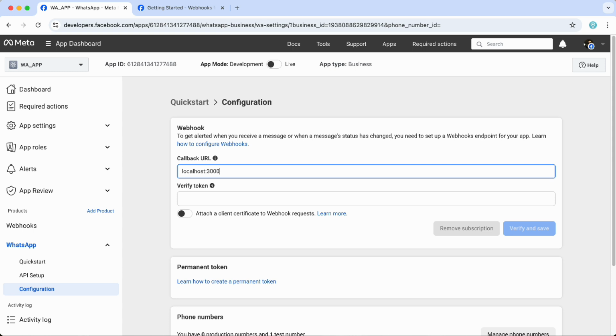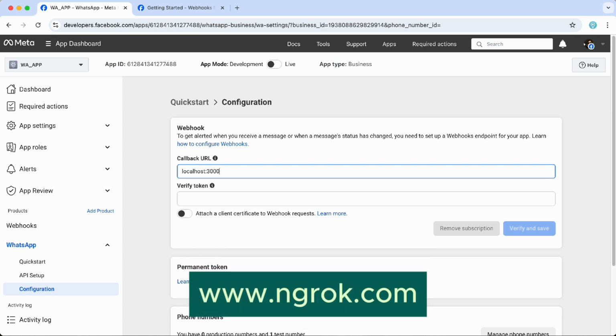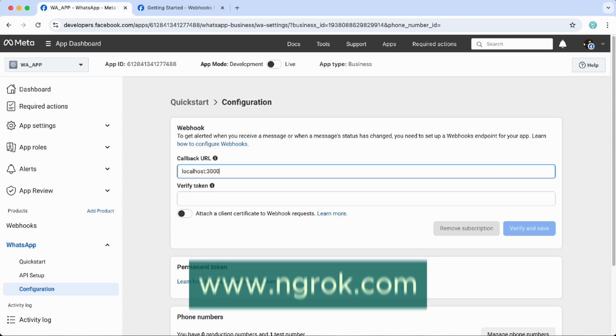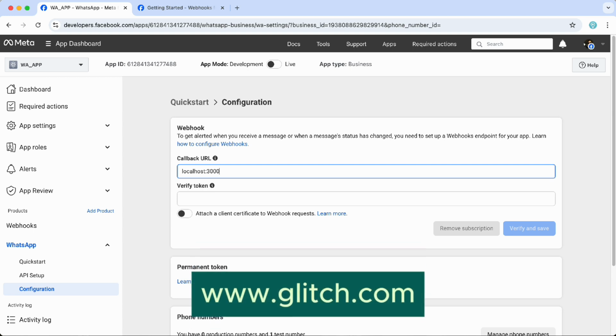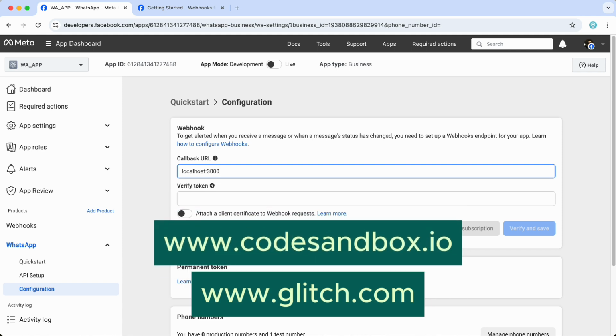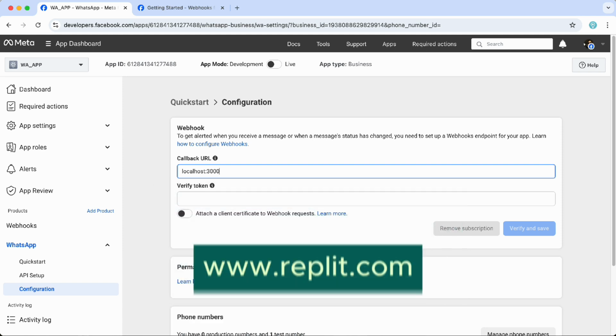There are a few options we can use to test this in our local environment, like running a tool called ngrok, which creates a secure temporary public URL that tunnels to our local machine. Or instead of writing our code in the traditional VS Code, we can use an online IDE platform that lets us write, run, and share code directly in our browser. And some of these platforms offer a public URL, which makes them great for testing webhooks. There are a few platforms out there that we can use, like glitch.com and codesandbox.io, but for this video we're going to use a platform called Replit.